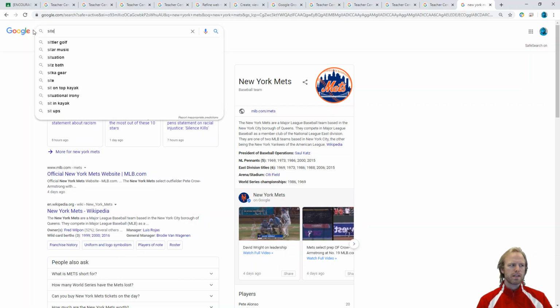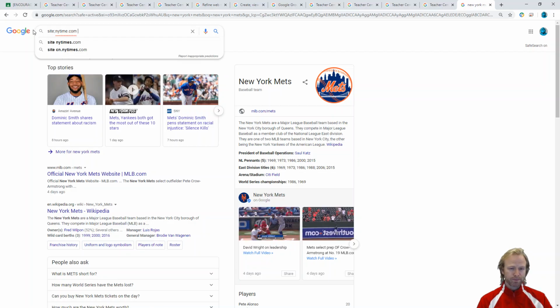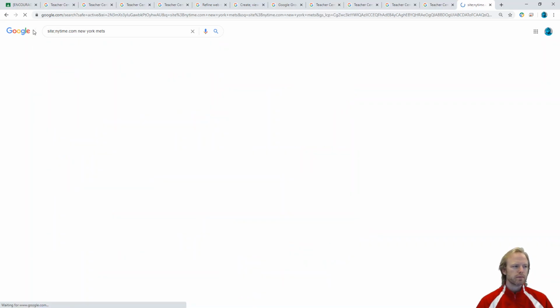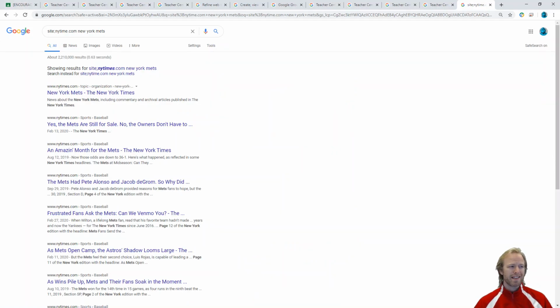So you could type site: nytimes.com, and then your search terms, New York Mets. And now, instead of getting search results from Wikipedia and MLB.com, you're just going to get search results from NewYorkTimes.com. So that's a really powerful tool if you want to hone in on your search.